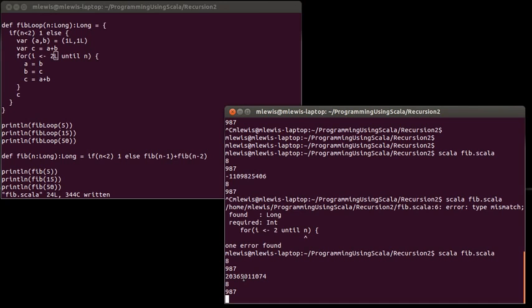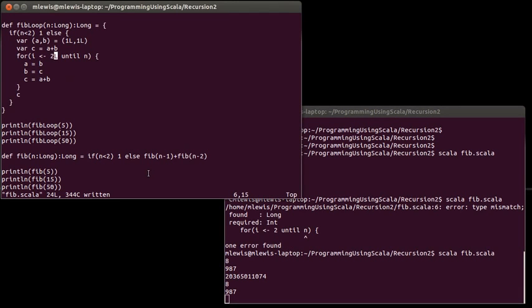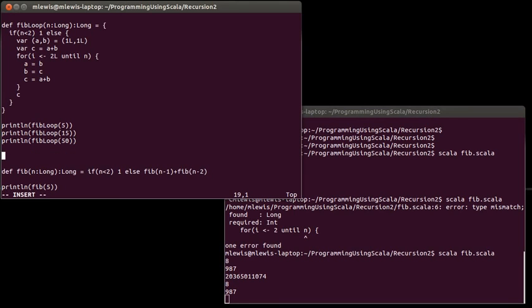You notice that just popped out immediately from doing this, because it turns out that if you use a loop to do this, it's not nearly as slow. It doesn't have to be a loop. We can do this in a functional way with recursion, where I do something like fib recur of n, which is a long, and will return a long.